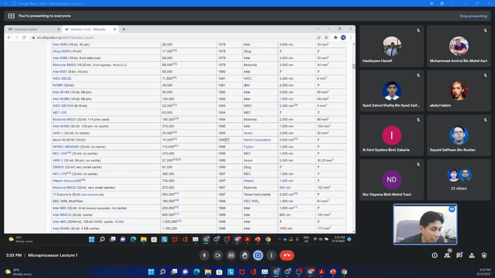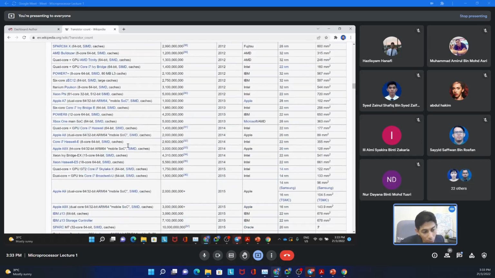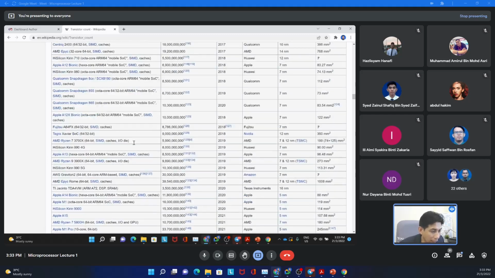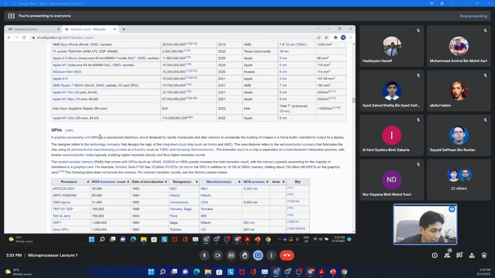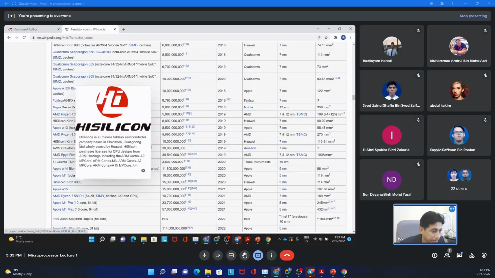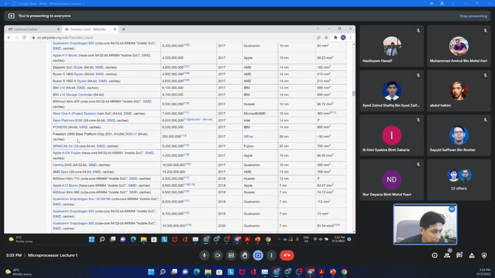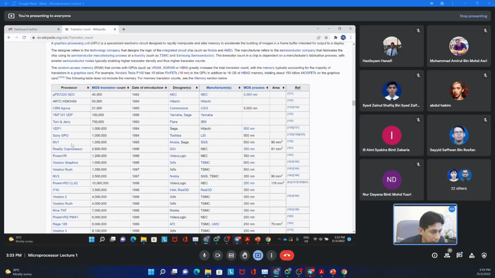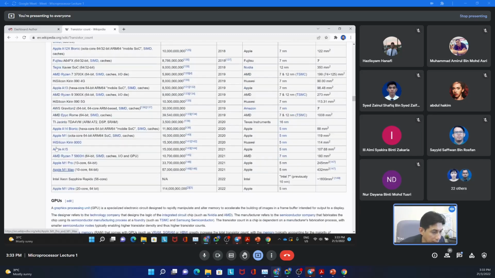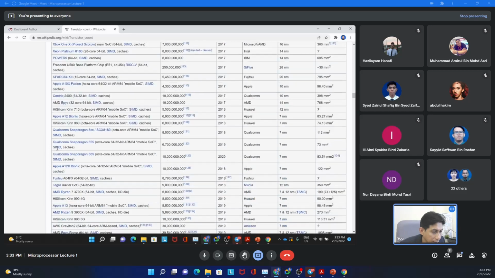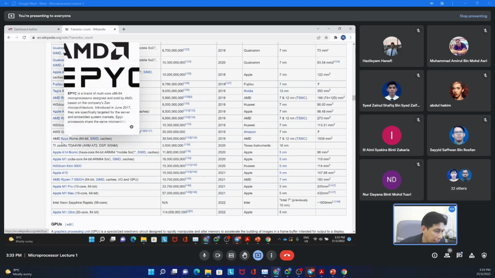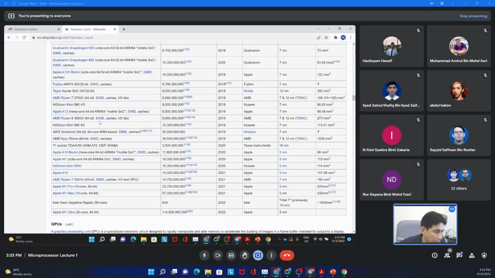And let's look at today. If you browse more, go down, there are a lot. Let's look at the Intel first. This is a GPU already. Where is Intel? Okay, we can see the AMD Ryzen 9. This is quite a new processor, and you can see that the size is 7 and 12 nanometer.